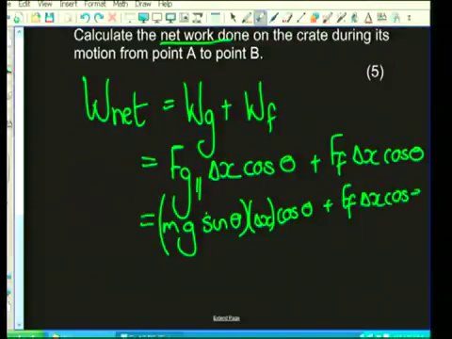Now, I haven't added any numbers in yet, grade 12s, because what I'm doing is setting up my equation. You are more than welcome to work out FG parallel separately and then substitute it into this equation straight away. That really is up to you. By doing it this way, we avoid carry-down errors, and it avoids a lot of errors with decimal points, because decimal points often become a bit of an issue, okay? And where do we round off?